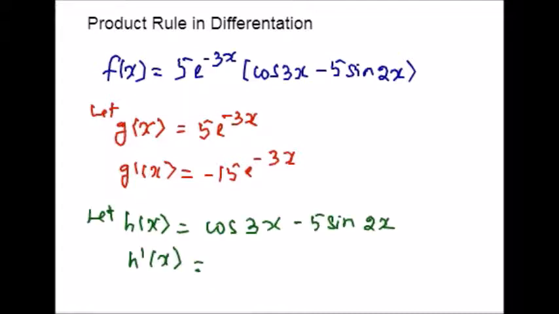Before starting any differentiation problem, kindly have a glance over all the formulas once. Okay, here the derivative of cos 3x is going to be negative sin 3x times negative 3, so negative 3 sin 3x. And for this one, negative 5 sin 2x, its derivative is going to be cos 2x. Already we have a coefficient, and 2x if you differentiate it again, you'll get 2. So 5 times 2 is 10, negative 10 cos 2x. Hope you're clear till this step.